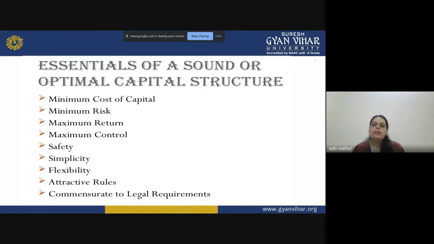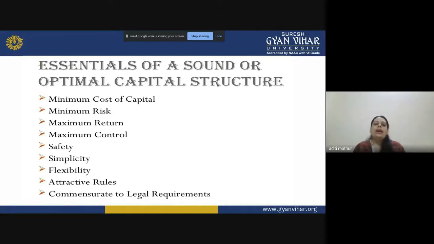Then attractive rules. If in future you want to convert your debentures into equity, you should have that scope. You should issue the redeemable or the convertible debentures, right? Don't go for the non-convertible one, so that if in future you want to, you cannot do it. So always have those attractive rules, have that flexibility with you, so that your capital structure can be molded the way you want it in the future. Because see, the future is unpredictable. It cannot be imagined, or calculated with 100% accuracy. So you should always have this scope in your hand to mold it, to make changes as and when required.